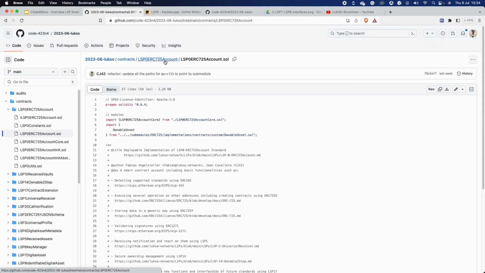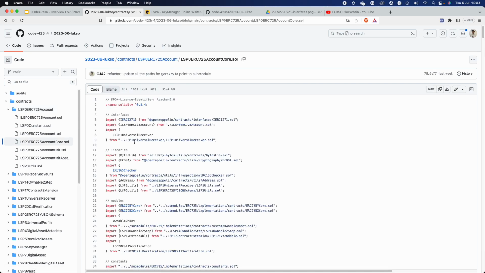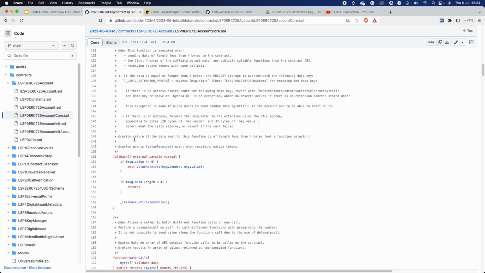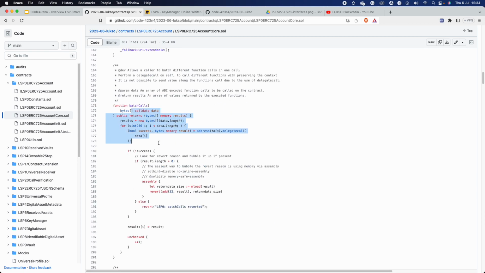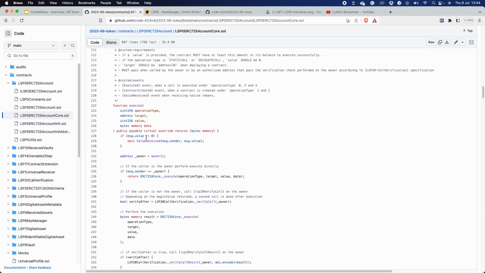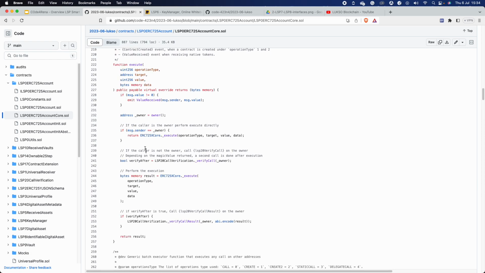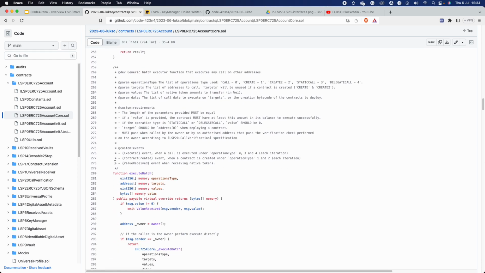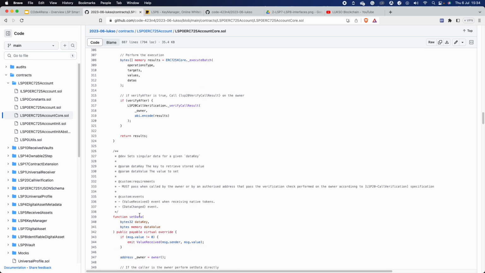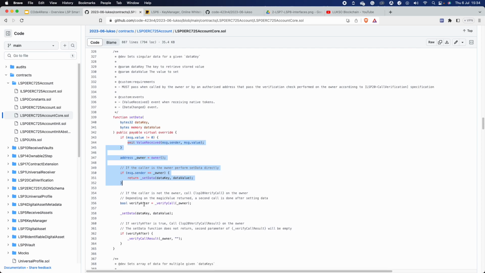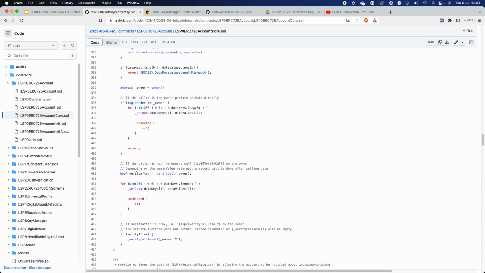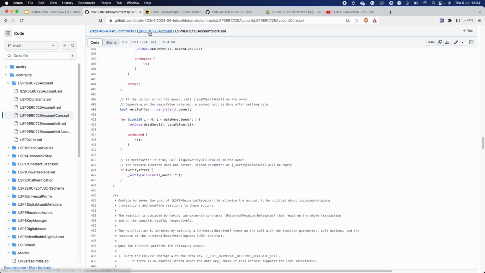If you look at, for instance, LSP0ERC725AccountCore, you will see all the actual core logic of each function. For instance, the core logic of a batch call function, or the execute function from ERC725X that uses LSP20 under the hood to do the call verification. You have setData with all the core logic as well. So the core contract contains all the core logic, as the name suggests.